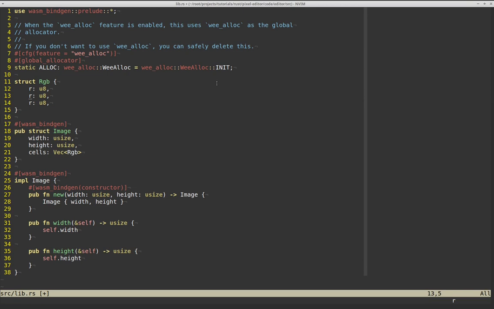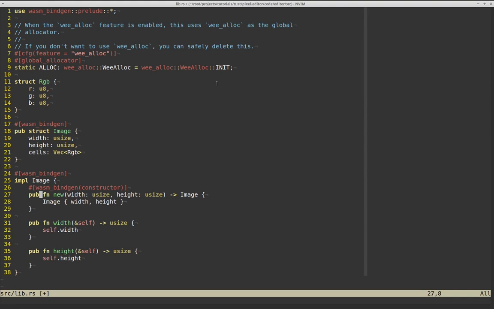So we're going to do it very simply with 0 to 255 RGB colors, which are well represented as u8. And this means that our image is going to store a single dimensional vector of all the RGB values. So we are going to compress this 2x2 grid into a single vector, which means we're going to have to do some kind of lookups to get from our width and height and X and Y coordinates into the cells, but that shouldn't be too hard.